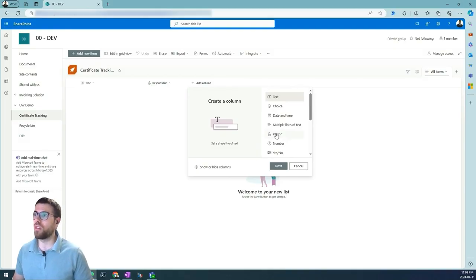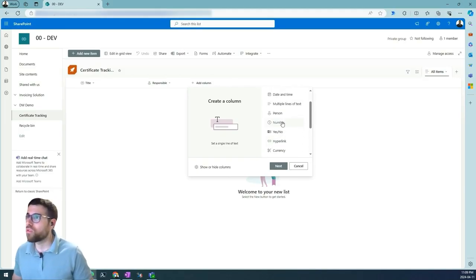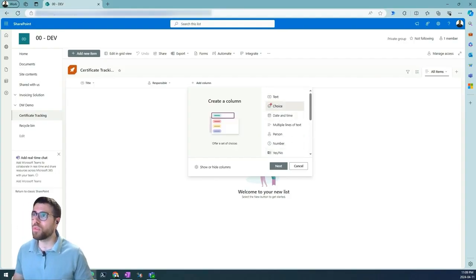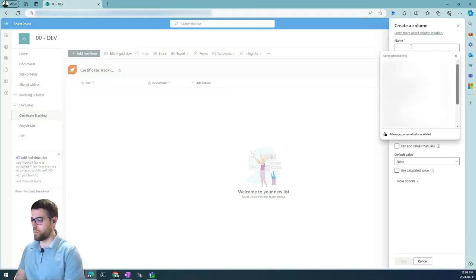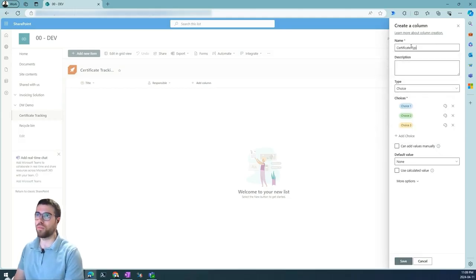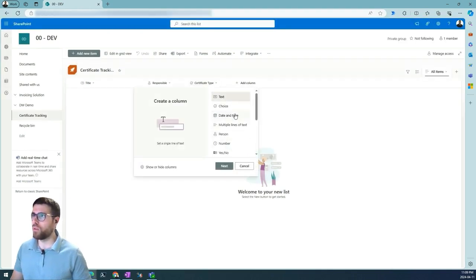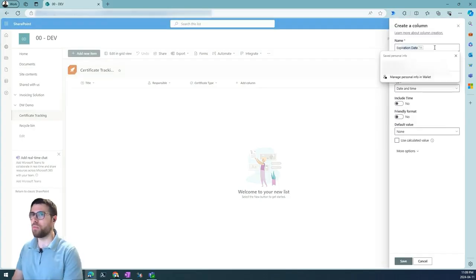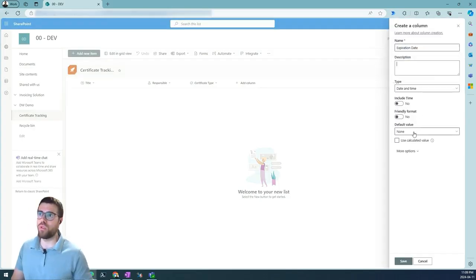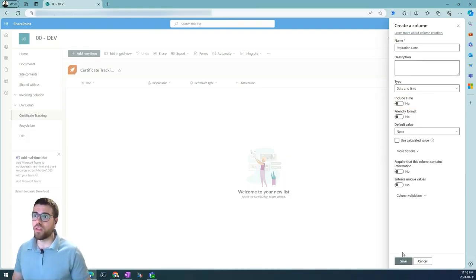I'm going to put directly this item type, which is a choice column. Here basically we're going to put a certificate type and add a couple of choices over here. For instance, Azure administration and VM certificate. Let's pick only 2 for the moment. And last, let's add a date column for the expiration. So, expiration date. What we're going to do is not include time. We only want the date, the exact date. Yeah, and that's it. Let's save it.